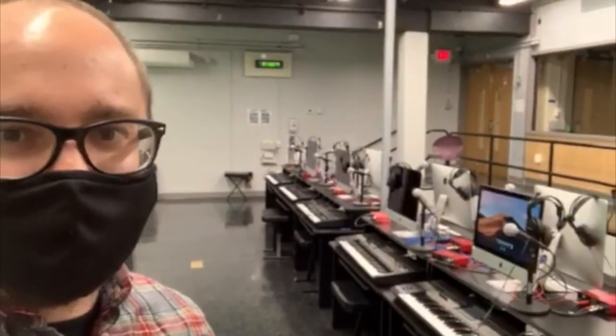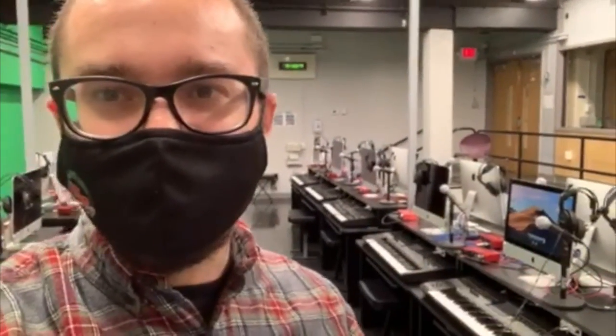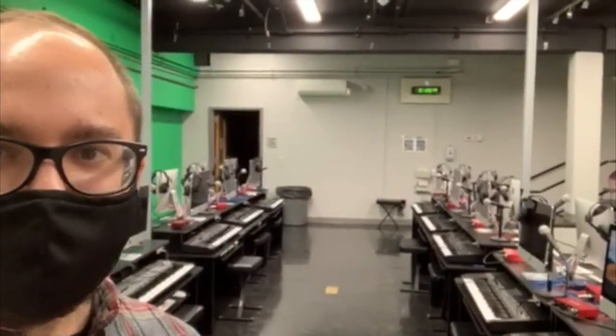Each day, when a few of the students come in, we maintain social distancing, and we have huge boxes of disinfecting wipes. So we do clean each station with disinfectant, including the headphones and every surface that gets touched every day. And we usually have, at most, about five students in this room at a time, which gives us well over our six feet distance.